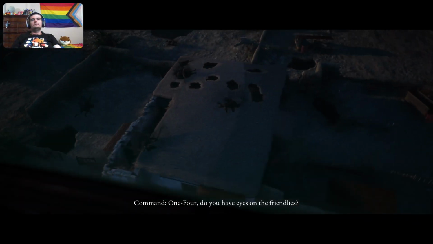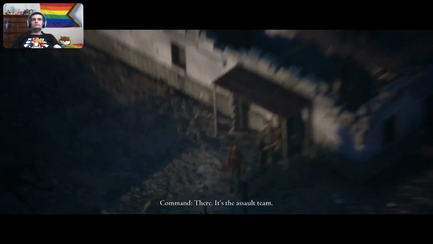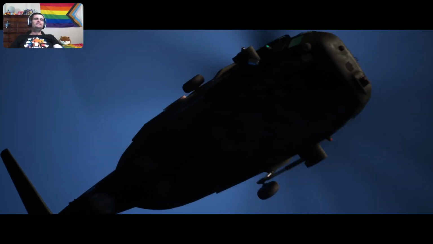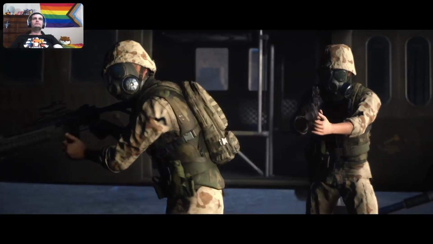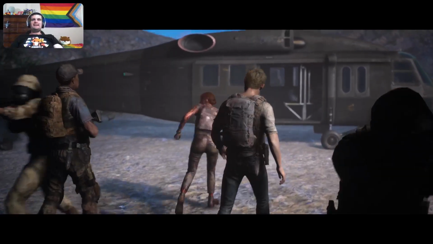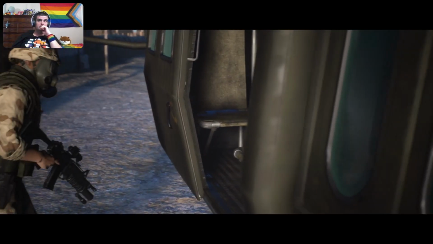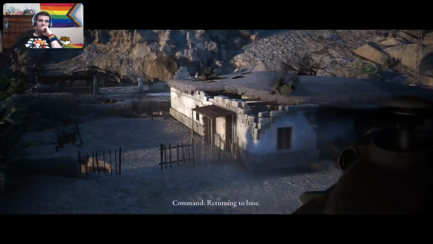One four. Do you have eyes on the friendlies? Oh, good. The vampire bodies are still there. God. Where's the insult team? You fucking assholes, it took you long enough. Oh, they're there. Clear. Yes, Marine A. They're not even the least bit curious about what the hell is burning up right there. Returning to base.